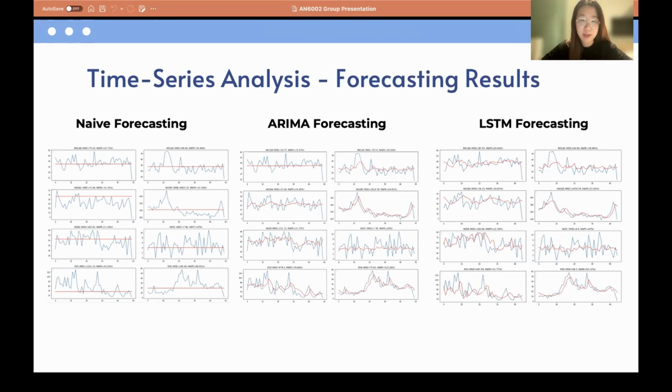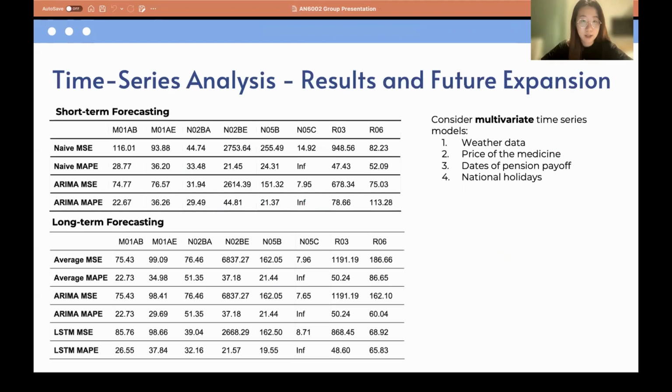Then we import LSTM from Python's TensorFlow package. In LSTM, we use the ReLU activation function, the optimizer was Adam, and the loss function was mean squared error. The best results were achieved with training the model in 400 epochs. Before fitting, all data was standardized and transformed to data for a supervised problem. Finally, we compare these models by their mean squared error. The result shows that both ARIMA and LSTM performed better than naive methods, which indicates that our time series model would provide useful information.